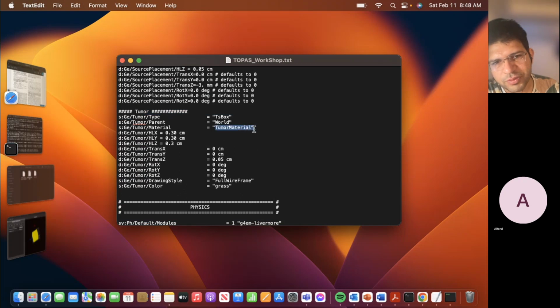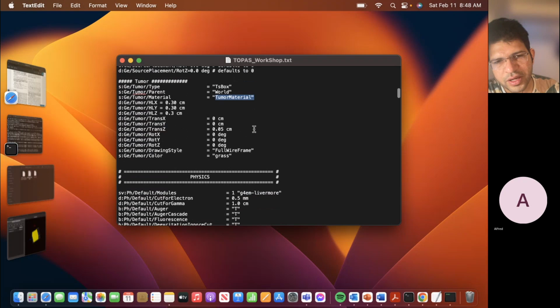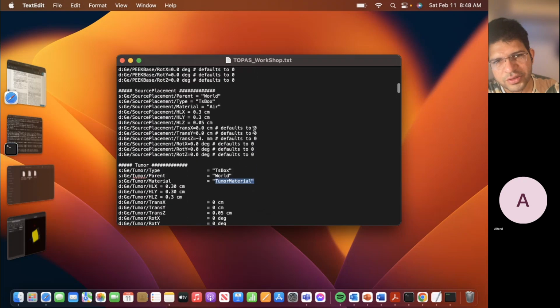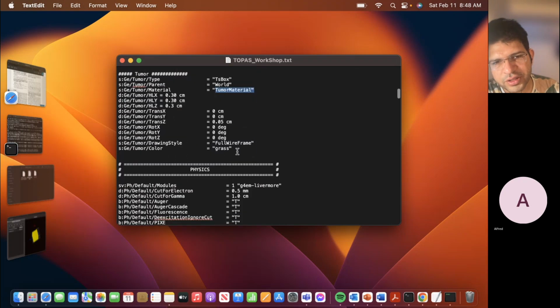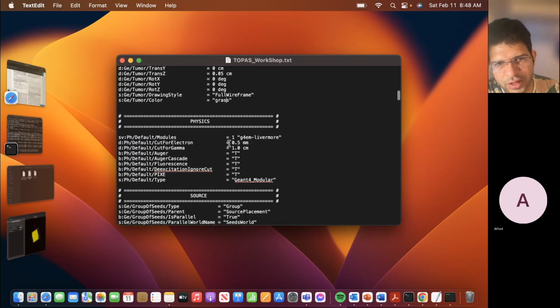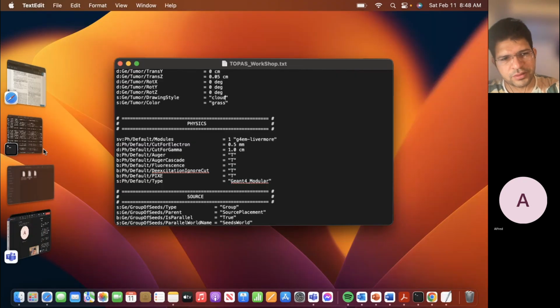It is made up of tumor material, and I have given them different colors, and all of them are fully wireframe. So like I showed you earlier, you can use cloud to show them, or solid.